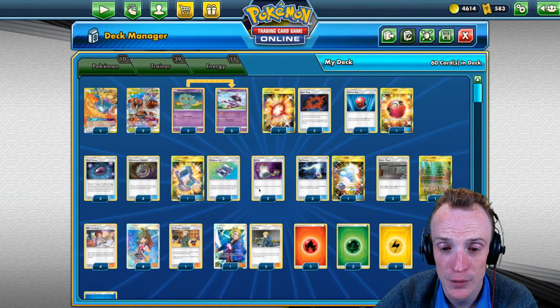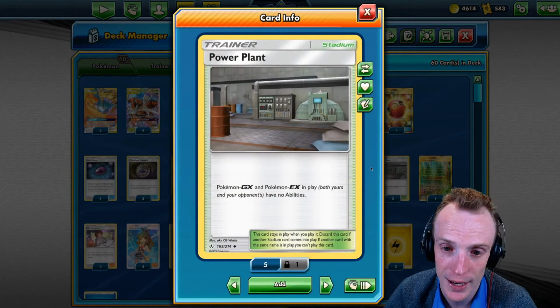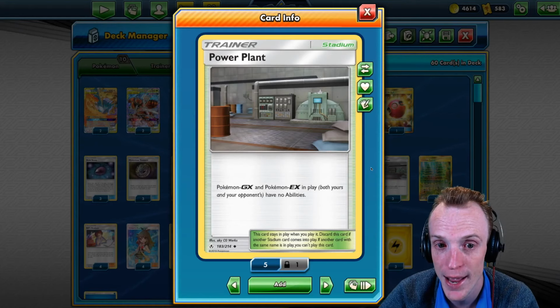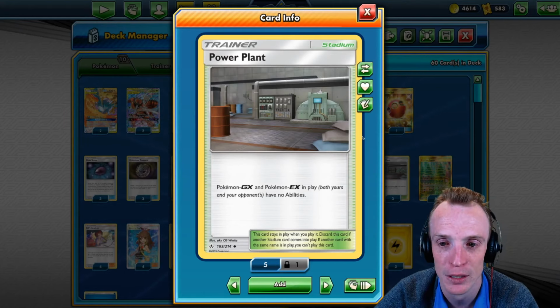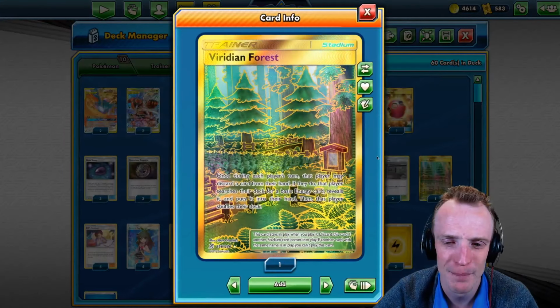Other cards that are really useful to us, we've already talked about our switches, our Power Plants, because we've got a lot of decks that rely on abilities, and a lot of good decks that rely on abilities. I mean, the last World's winning deck relies on abilities. So Power Plant shutting off abilities is absolutely huge and absolutely essential for this deck to try and get a bit of an advantage. I've also got Viridian.